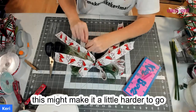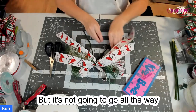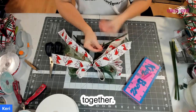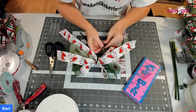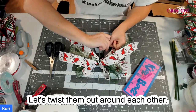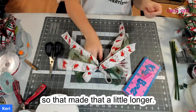Well, this might make it a little harder to go down through the mesh, but it shouldn't. But it's not going to go all the way through and you'll be able to tie it. I should have put 2 pipe cleaners together at the beginning is what I should have done. Alright. So all I'm doing is twisting that around each other. Okay. So that made that a little longer.